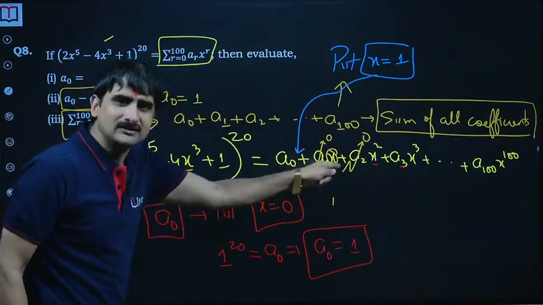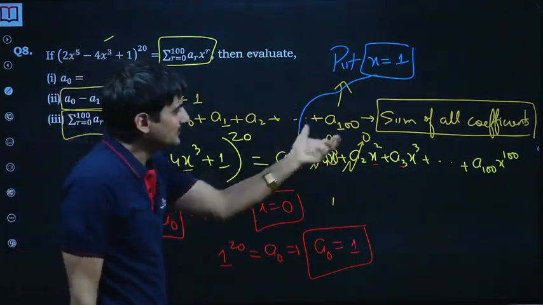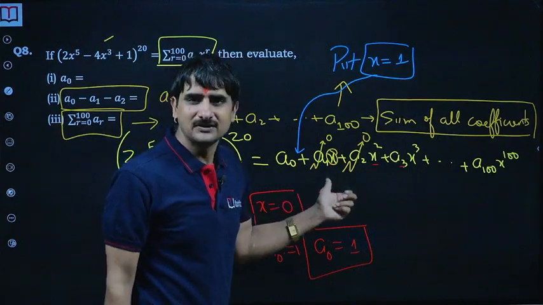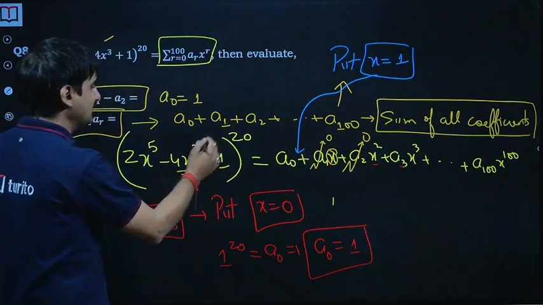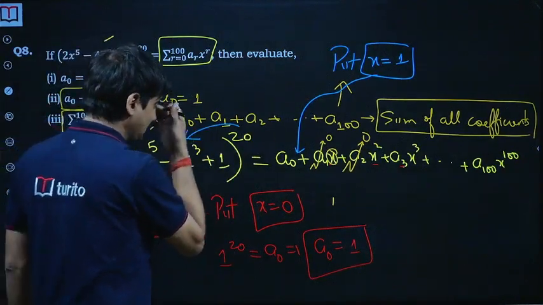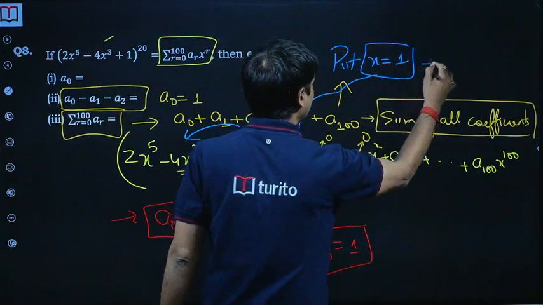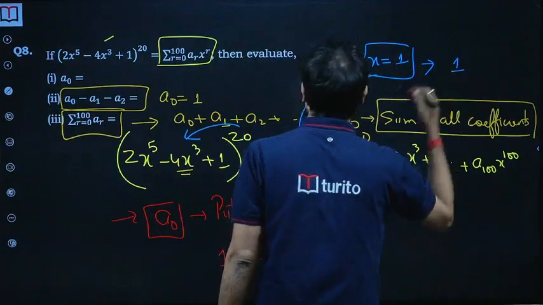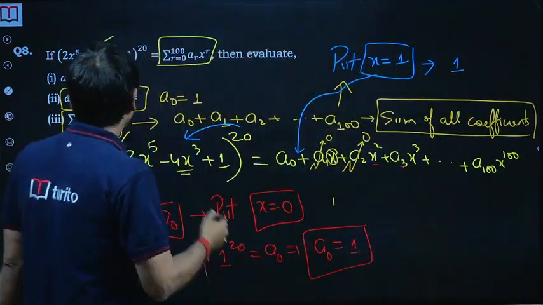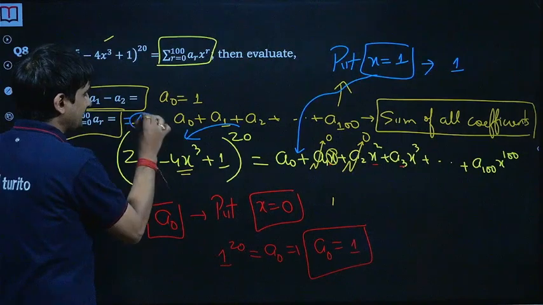So if you put x is equal to 1 in RHS, you get whatever is desired, a0 plus a1 plus a2 and so on. Of course, when you are putting x equal to 1, you have to put it on both the sides. So you put x is equal to 1 here, and that gives us the answer. So what's the answer? The answer is 2 plus 3, 5 minus 4, so 1. Interesting, it's again 1. So that's simply a coincidence.